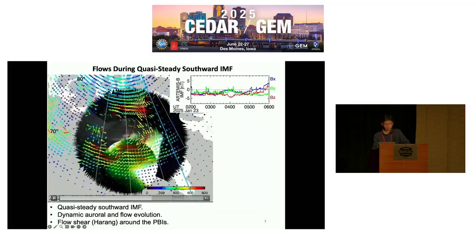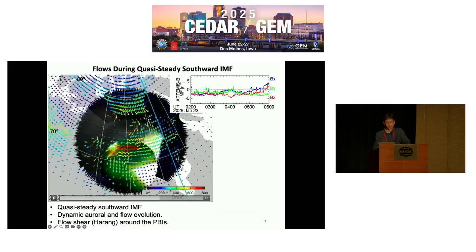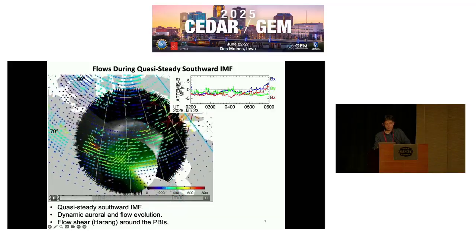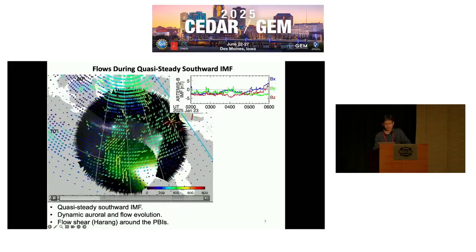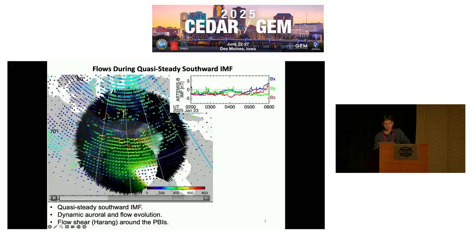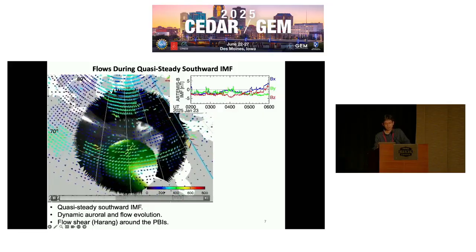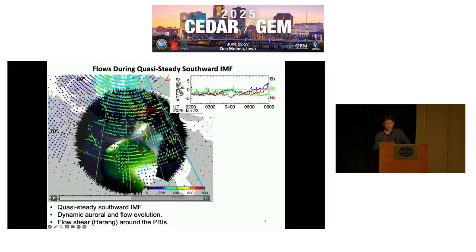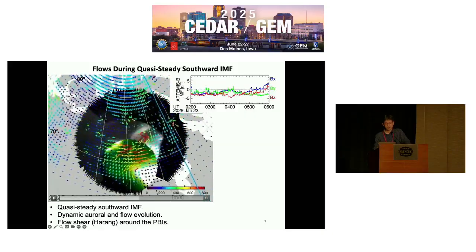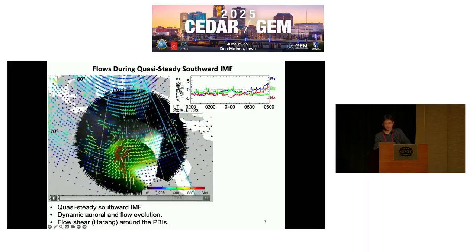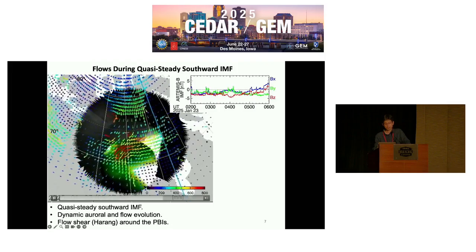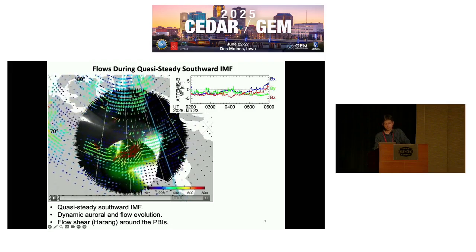So there are multiple intensifications showing multiple tail reconnections. And associated with them, there are auroral structures extending down to this green circle, which is, again, the citizen scientists' all-sky camera data. Now the aurora is still up here, but later on, we see that these auroral intensifications extend down here. And for each one of them, we see flow enhancements. Sometimes flows are there even if the aurora is very weak.